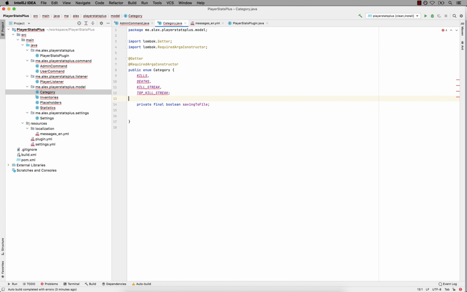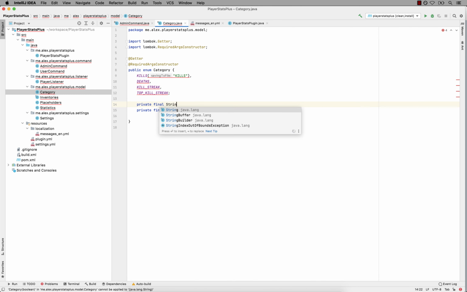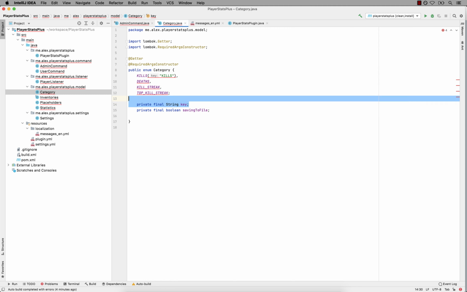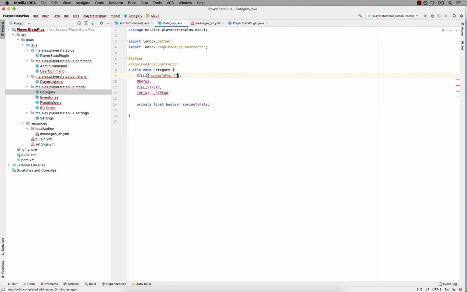Or not. No, we don't have to. Yeah, let's just stick with this. If you do obfuscate your plugin, this will be changed. So then you must actually put the kills here, and I call this the key. And then you can use the key explicitly.